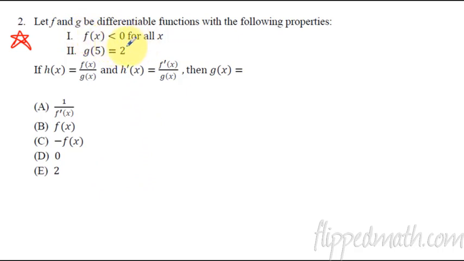So let's go back up here and just kind of read. We've got two situations going on. We know that f is negative because it's less than 0, so the function is always negative. And we know that g of 5 equals 2. All right, that doesn't help me. So what else have I got going on here? h of x is equal to f over g. And they tell me what h prime equals. But immediately you should be thinking, wait a minute, h prime doesn't equal this. h prime equals the quotient rule.